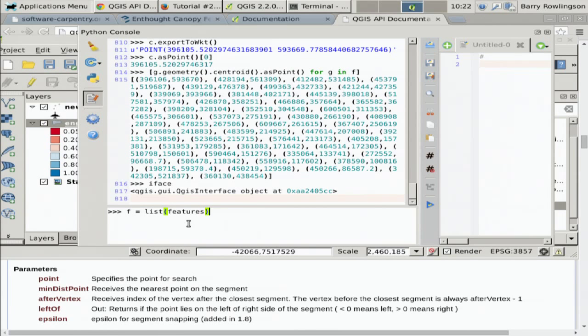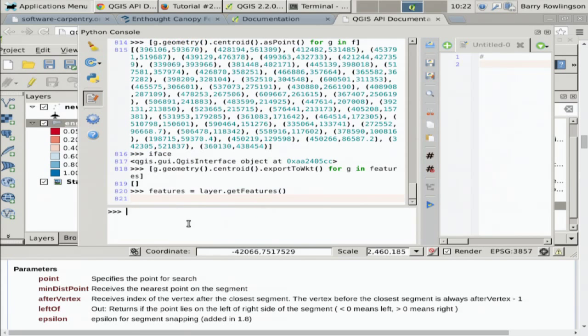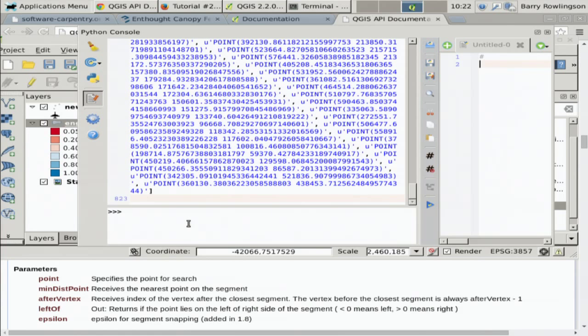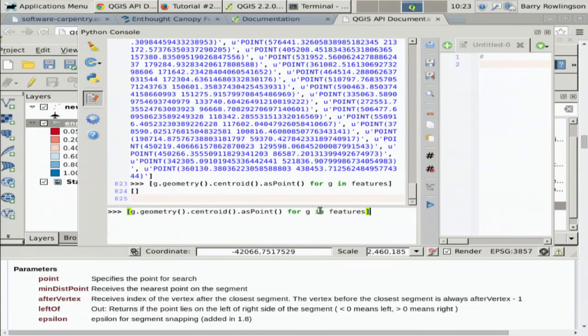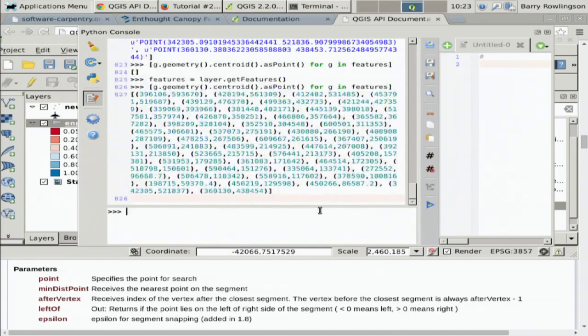Because I kind of want to show you them all in one go, I can do this. But because this is iterating, that's iterating over a list of features that have already been loaded. I can actually just iterate over the features and I get nothing back because I've already iterated over the features. So once the iterator has gone over once, it needs to be reset or re-grabbed from there. So this will do that again. In that case, it's done as WKT, but I'll just show that. So what's this going to do? It's going to do nothing because I just iterated over the features once. So that iterator was exhausted. Reinitialize it from the layer, and now I can get them.